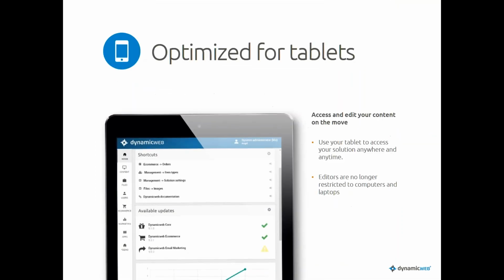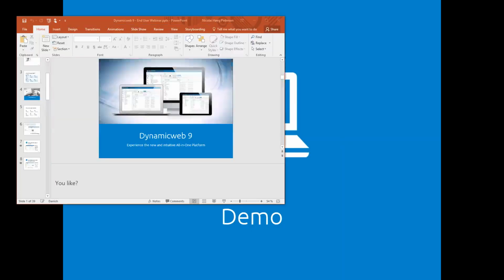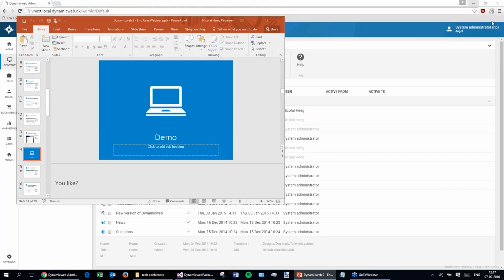And as I also told you, it's optimized for tablets, or most of the administration is responsive, so you can go edit using your fingers also. Most of it is touch sensitive, and also adapts to the smaller screen area by collapsing things or by removing secondary information from the screen, so all of it fits on the smaller interface. But let's have a look at how this looks in real life.